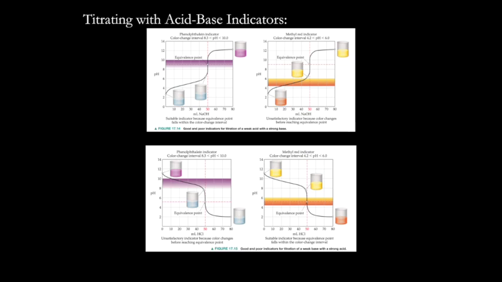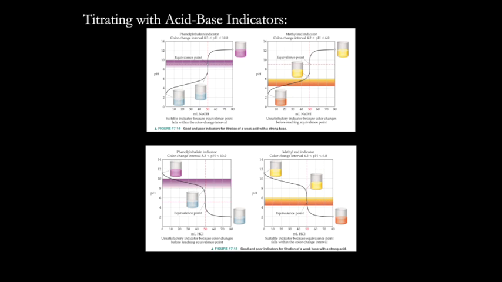Phenolphthalein in reverse, if I start off with a base and I'm adding an acid to it, phenolphthalein is going to be a terrible indicator because as you notice, the equivalence point is around 5, and that's not within the range at which phenolphthalein is going to turn color. So phenolphthalein is going to turn purple before you even reach your equivalence point, which is the whole point of doing a titration in a lab, figuring out where that equivalence point is. In contrast, methyl red would be a great indicator for this one because it turns that yellow color between 4.2 and 6 for pH. So you can add your acid to your base, and then once you've hit your equivalence point, you'll actually see that color change.